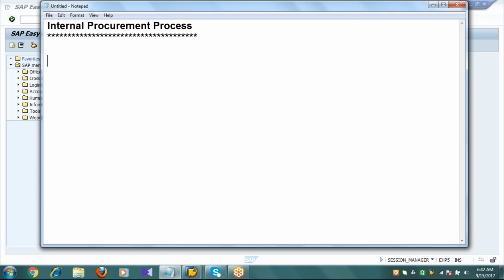In a similar manner, we'll have the internal procurement process. Here, you are not going to get a purchase requisition or purchase order. The planned order is going to convert into a production order. So, when you are coming to the internal procurement process, once again I will show what necessary settings are to be maintained in the system.